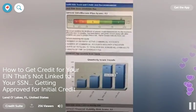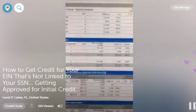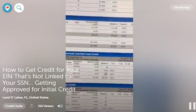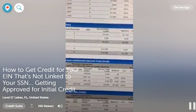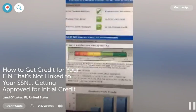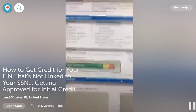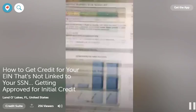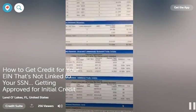All you have to do to get to these high limit accounts, the 2,000, the 3,000, the 4,000, the 10,000, all you have to do to get here is get these little guys, these accounts at vendors that are net 30 terms, pay them as agreed. They report to bureaus like Experian. It immediately gives you a good score. We see boom, score skyrocket. And then because scores skyrocket, then you start being recommended here for high credit amounts, just like this credit limit recommendation. And then all of a sudden you're getting boom, $4,000, $10,000 accounts.